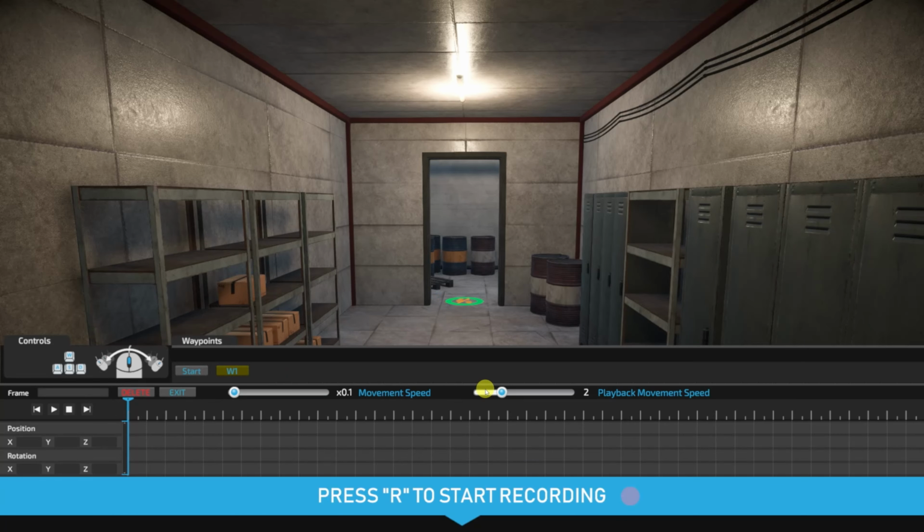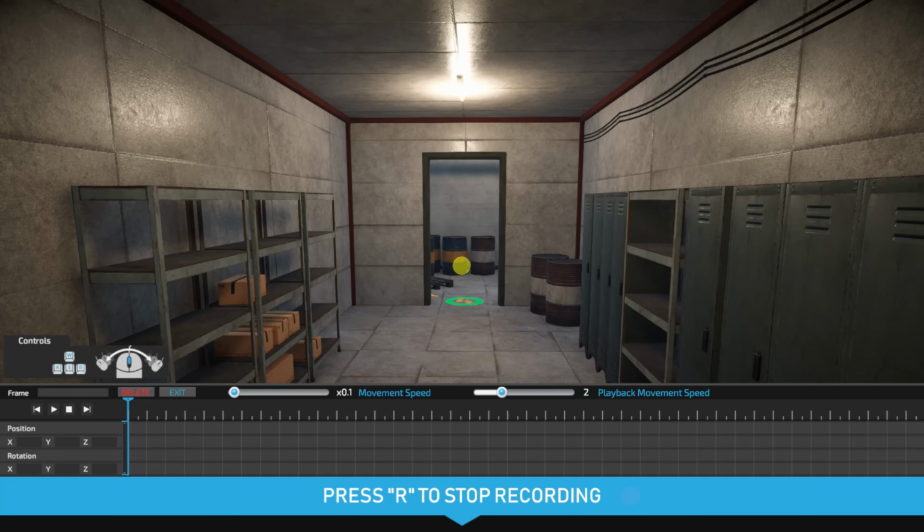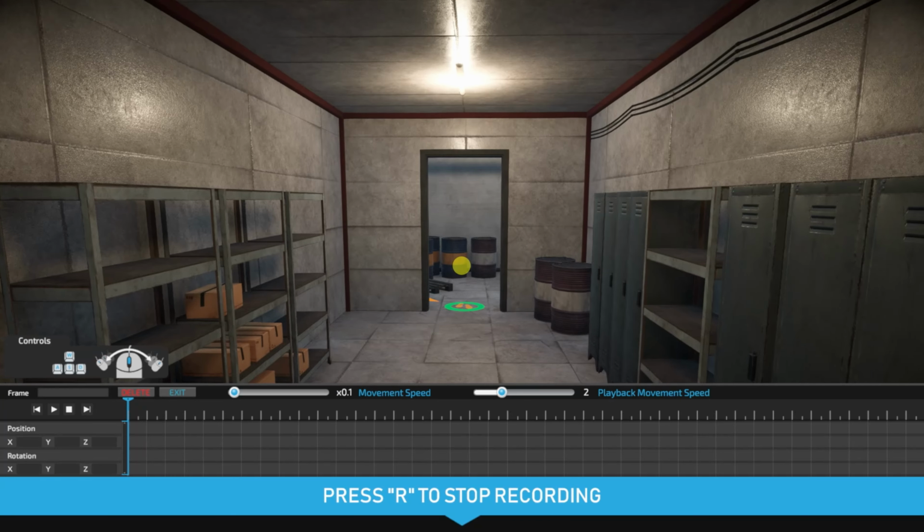And this is where I'm going to activate action from this avatar. So it's important, if you have a location that you want an avatar to respond to, you arriving at, that you hit the R key to stop recording. That automatically drops a waypoint. So now I've got my waypoint here, but I'm going to move on so that I can see my next point. So I'm going to hit R again, and then I'm going to start moving forward.